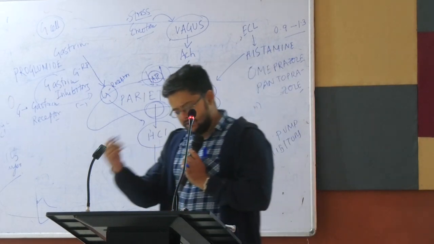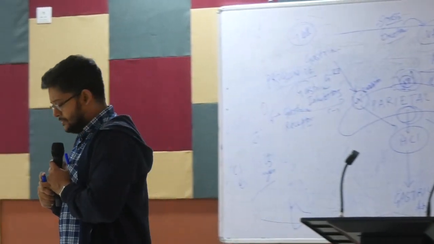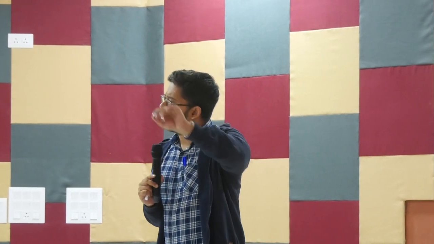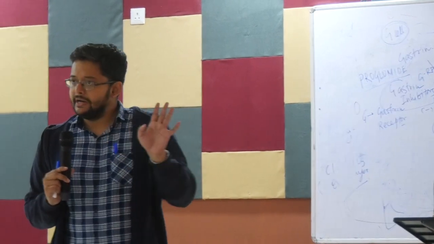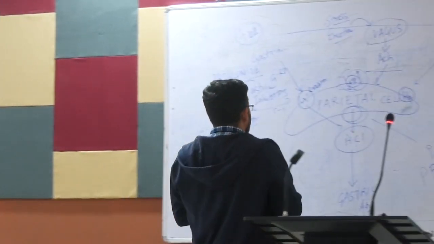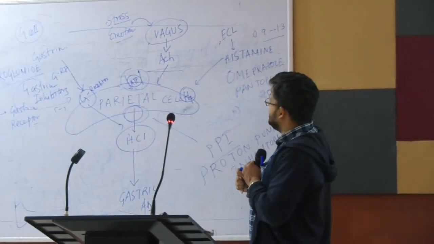So basically, even if they give you a new name to test you, like lansoprazole, rabeprazole, you are not expected to remember the medicine name at this point. But the suffix prazole at the end will indicate that this is a proton pump inhibitor. Clear? A question can come, this is an explain why question. The question which has appeared many times: proton pump inhibitors are used in acid peptic disorder. You can see. Clear? Similarly, we can have certain other medication that I can tell you.